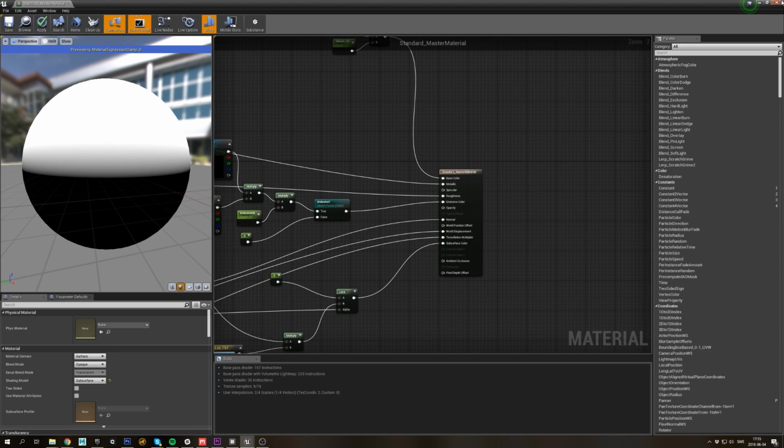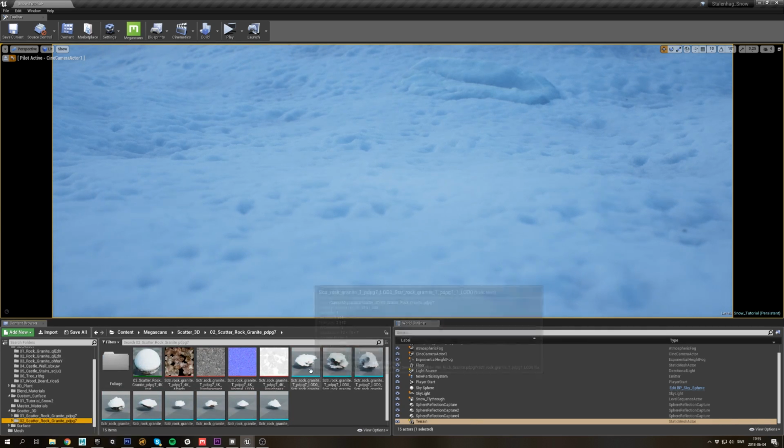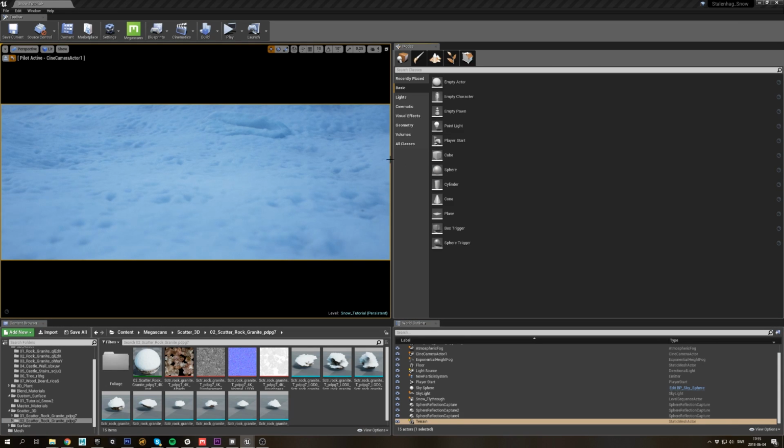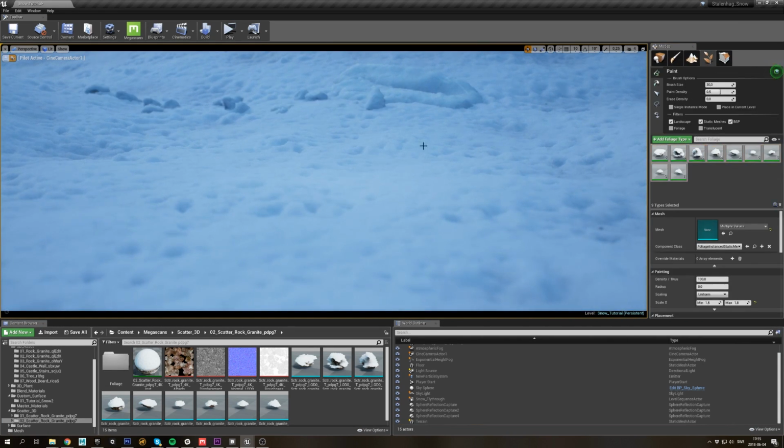And that's it! This material can be applied to other things as well, such as a fallen tree in the final render, or as I'll show you now, scatter assets. I'll just load these in the Foliage Painter and paint them out, and regardless of their orientation, the snow will always be on top, ensuring that they blend nicely with the terrain. And that's how I made the snow!